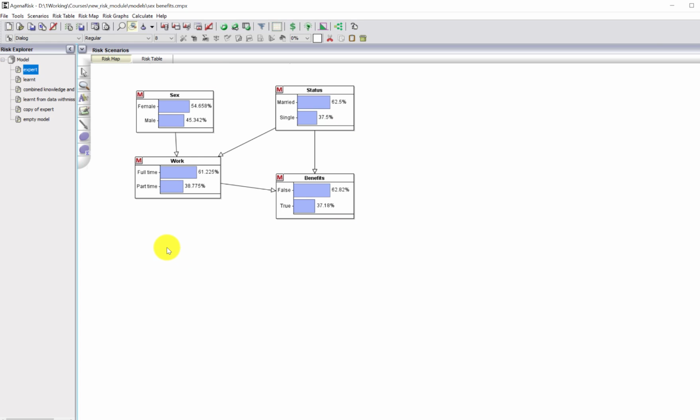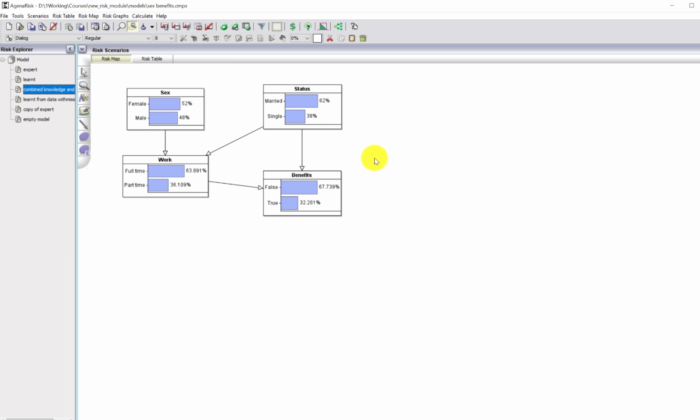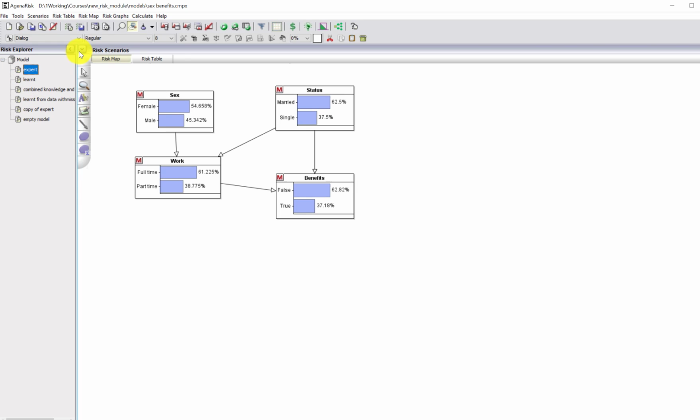And there's the learnt model. We can compare that one with the one that was learnt without the missing data. They're not massively different. So you can see that it can quite comfortably handle these missing values. Obviously, the more missing values, the harder it is to do accurate learning, especially, of course, if you've got a lot of missing values in a very large data set, because it has to do a lot of processing then.